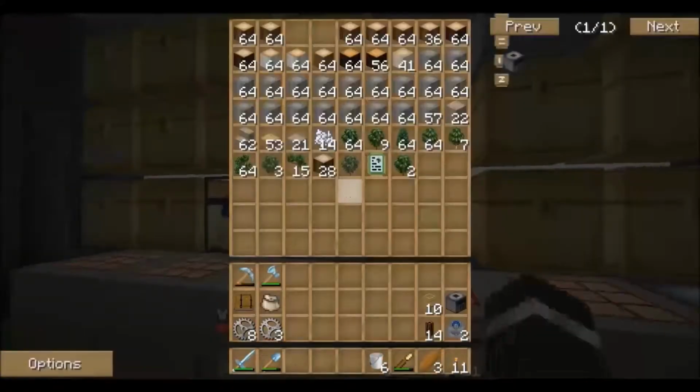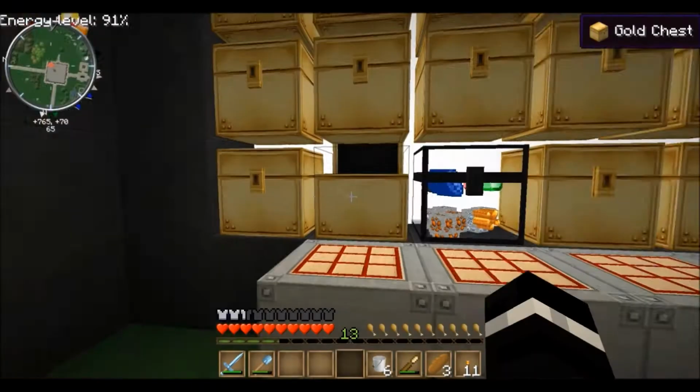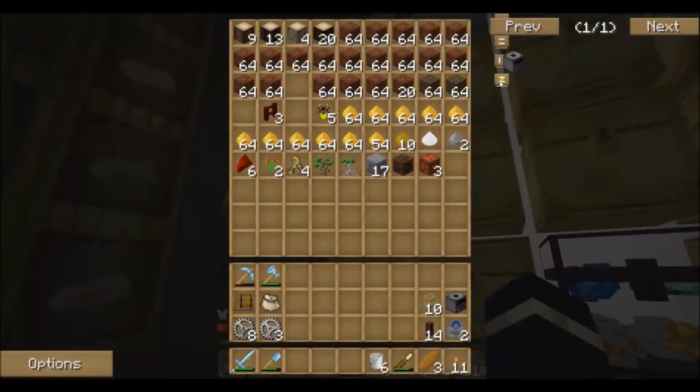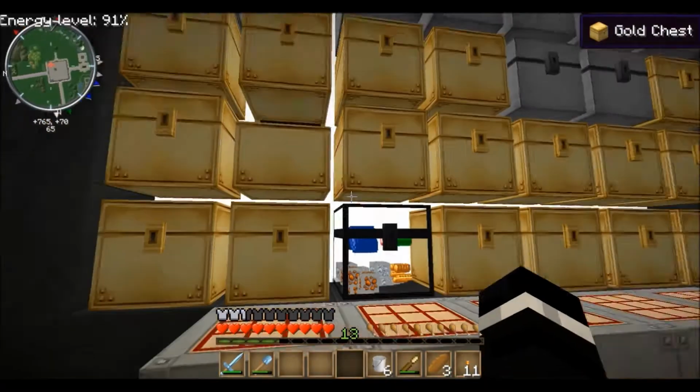So I start checking every chest manually because I'm confused. I thought I left it in a smart place, and I did. I just continue to miss it. And then eventually I find it. There it is. Look at that. We got it.